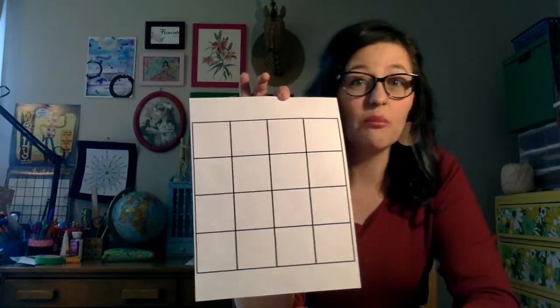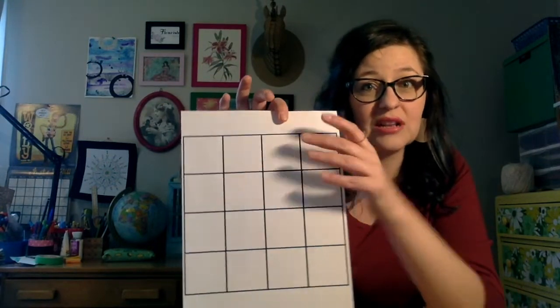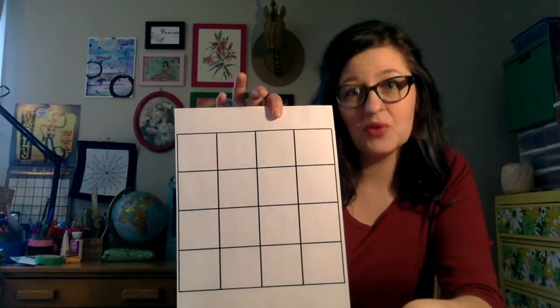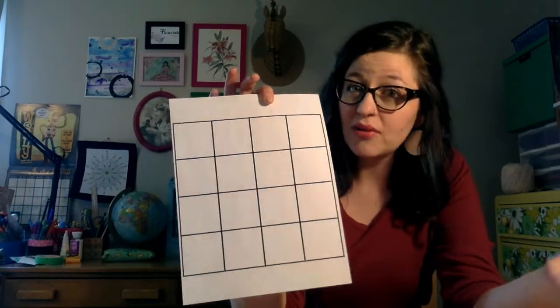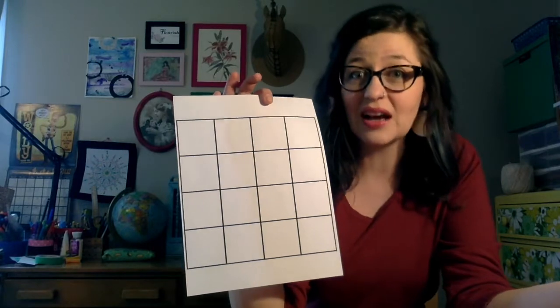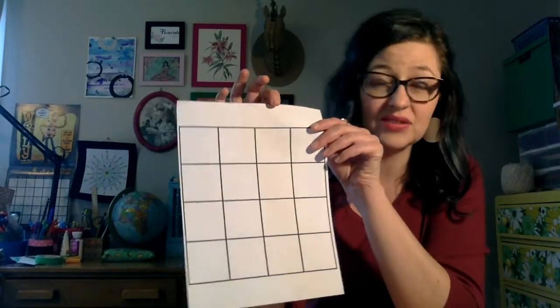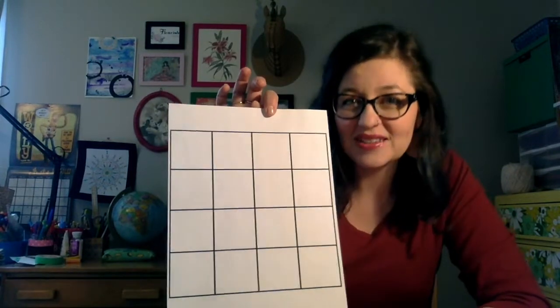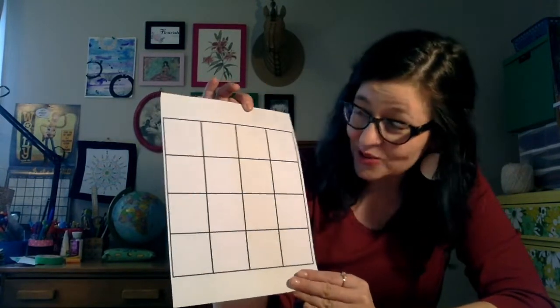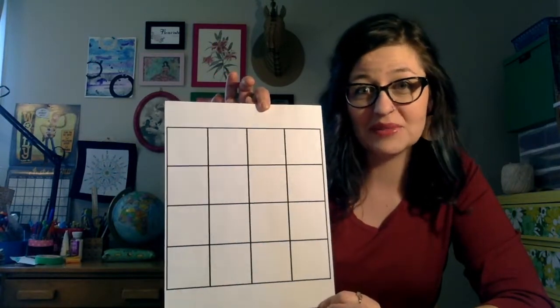You could do more spaces or less spaces. So check the description. There's a few options on there for you. You can also make your own. Of course, if you would like, you could just use a blank piece of paper. You could even do this inside a notebook if you want to. Maybe use a ruler to get some nice straight lines and divide up your page with as many spaces as you would like. I'm going to go ahead and use this 16 space grid for my window bingo game today.